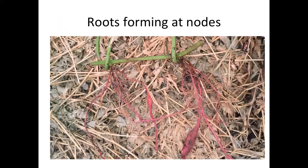This shows you the roots. And no, these are not slips that you're looking at. This is part of a vine. And you'll see that the roots are coming out at the nodes.